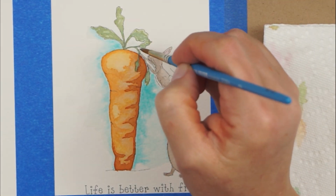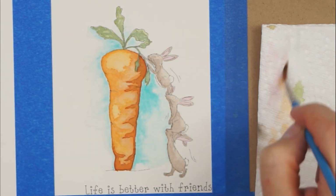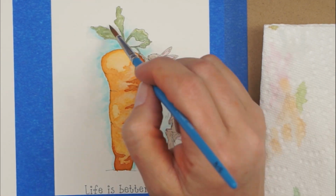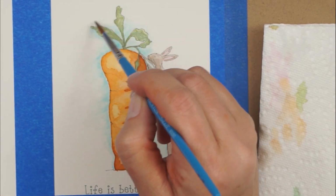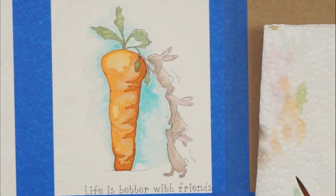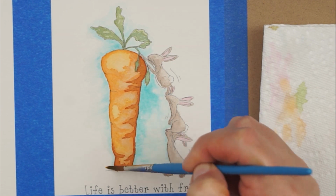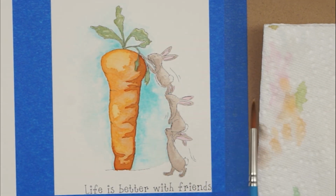See, I added my second coat of that turquoise in there, and because the paper was wet, it has this nice bleed where it bled out towards my rabbits and made it look really cool. Once it dries, it won't be that dark, but I'm really liking how it looks right now. So you might want to give that a try. Don't let your paper dry all the way, and just try dabbing and adding a little bit of paint in there, and it will give it some more texture and some more contrast.